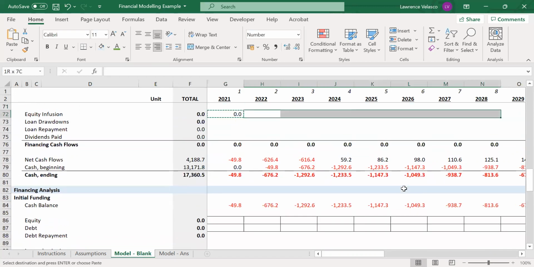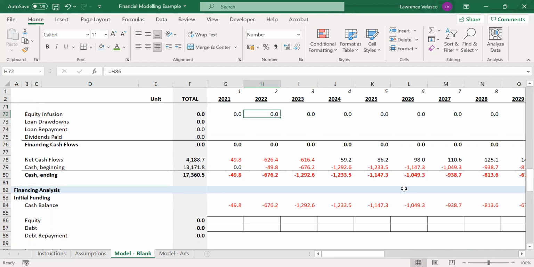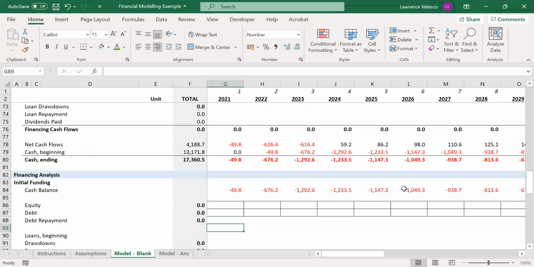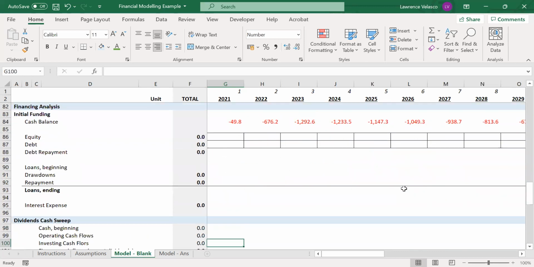Our objective is to make the model dynamic, so that when I change the debt and equity balances, I will immediately know whether my cash balance is correct or not. Next, non-drawdowns. Let's analyze. Let's put hypothetical numbers first. So ignore this for now. Ignore the cash balance first because it's not correct yet. Okay, ignore.